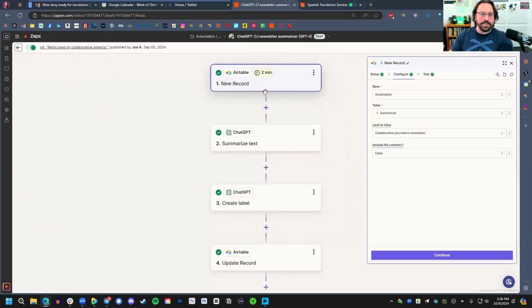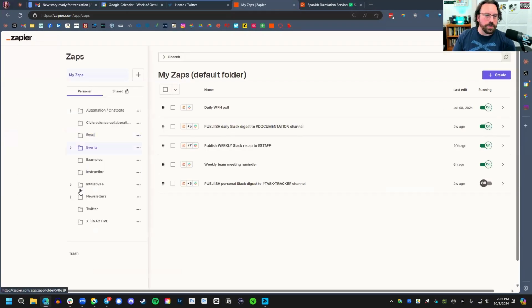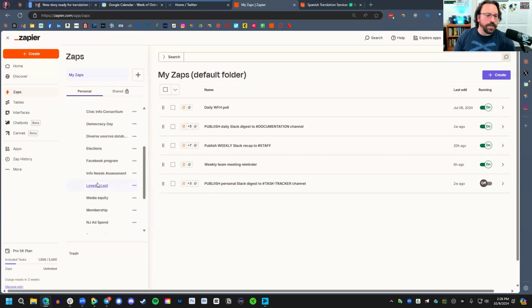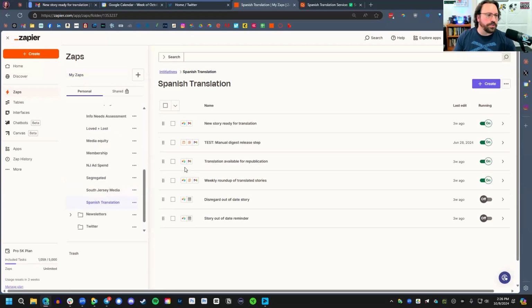So without adding additional steps or zaps over here, all I have to do is set up the Airtable in the background, or a series of conditional filters in Google Sheets, so that information appears where Zapier is looking after a certain time or based on a certain set of parameters.